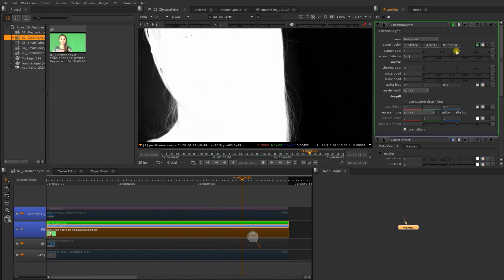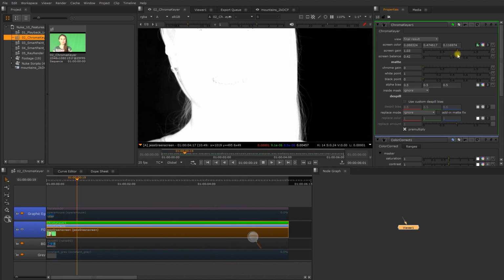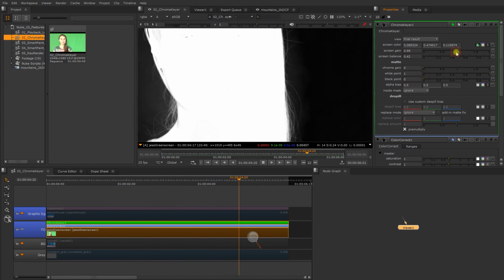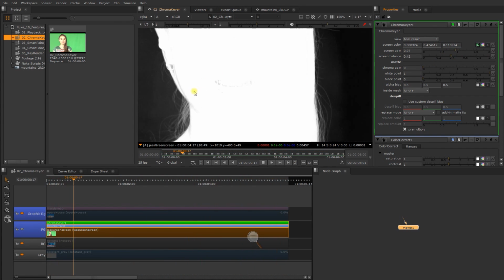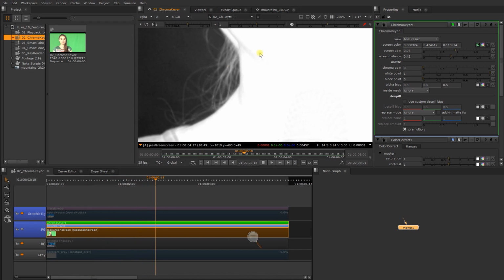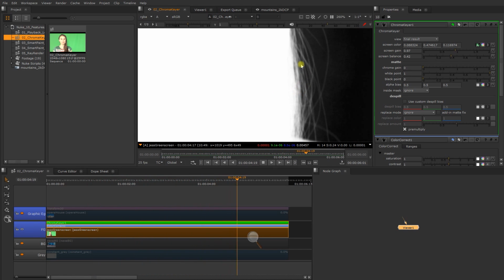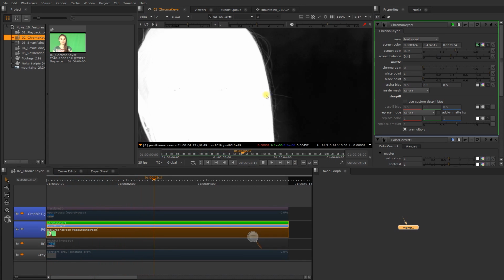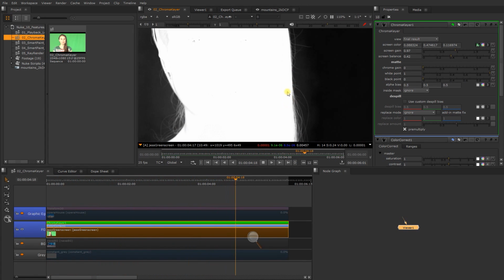useful. Oftentimes when you're keying, you might find a frame that's working, it's all perfect, but in motion it starts to fall apart. So being able to key in real time does pay, it's quite useful to be able to do that in real time. Okay, so just looking at the hair detail now, just trying to refine that a little bit before we'll jump in and pop a background in here.